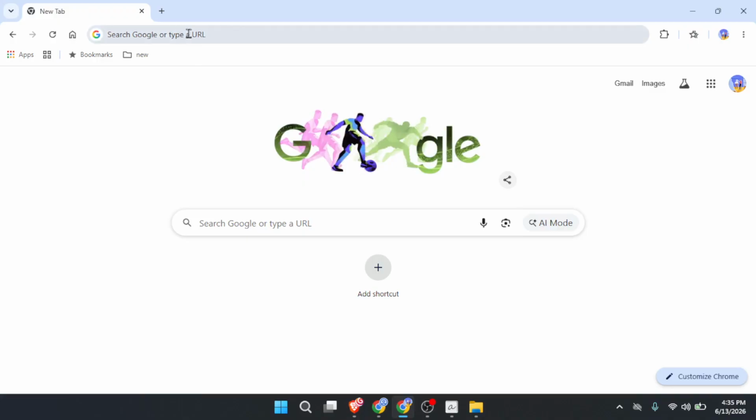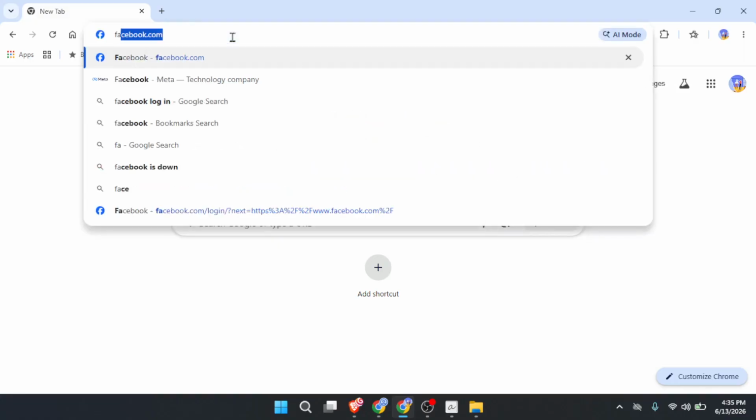All right, now that Chrome is open, you're going to see a long white bar at the very top of the window. That's the address bar. And here's a little tip a lot of people don't realize. You don't actually need to search for Facebook on Google first. You can just type directly into that address bar. So go ahead and click on it. Now, just type the word Facebook and press Enter on your keyboard. No need to type the full web address or anything fancy. Just Facebook will do the trick.